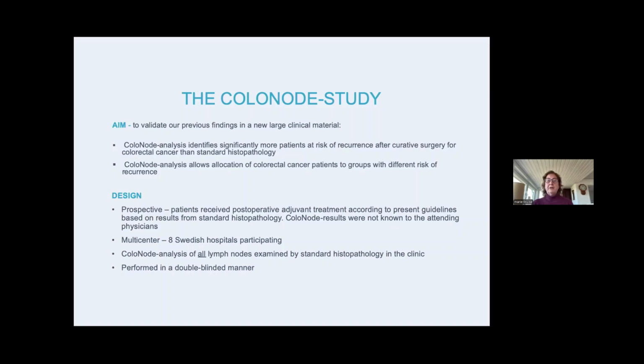So the design was a prospective study. Patients received post-operative adjuvant treatment according to present guidelines based on the results from standard histopathology. ColoNode results were not known to the attending physicians. It was a multi-center study, 8 Swedish hospitals participating. ColoNode analysis was performed on all lymph nodes that were examined by standard histopathology in the clinic. And this study was performed in a double-blinded manner.